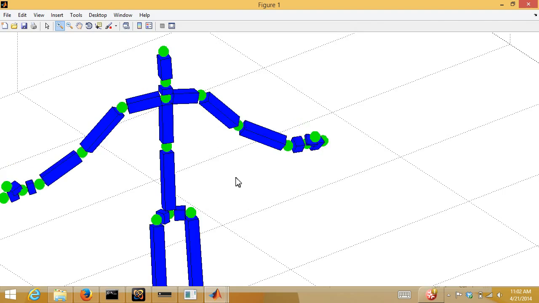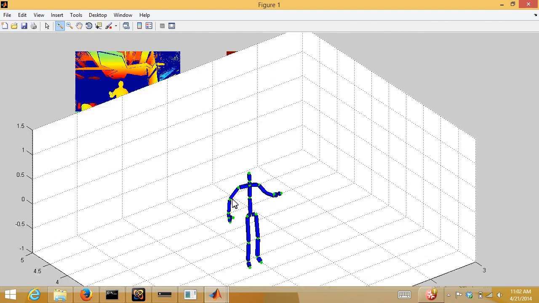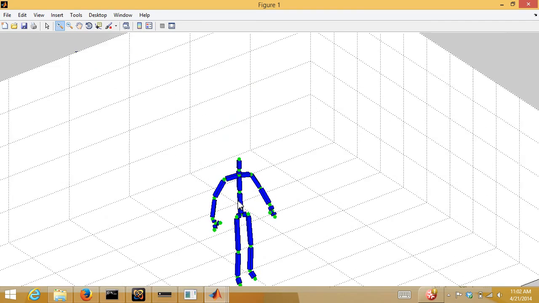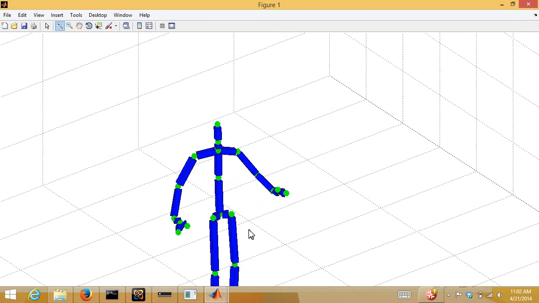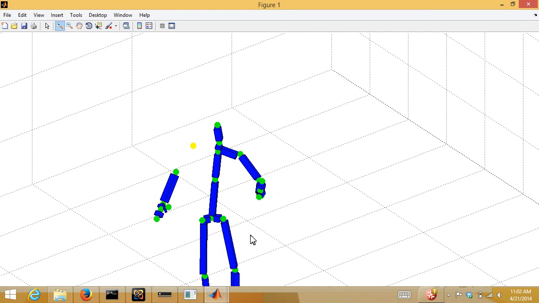So will it work with somebody else in the frame, or is it only one person? I don't have it for one. Oh, okay, too bad. Try some weird poses. If I put my hand towards it, usually my hand will include my wrist. Uh-oh. Like right there, you can see when it turns yellow, that means it doesn't have a very good estimate. So yellow means bad estimate, okay.